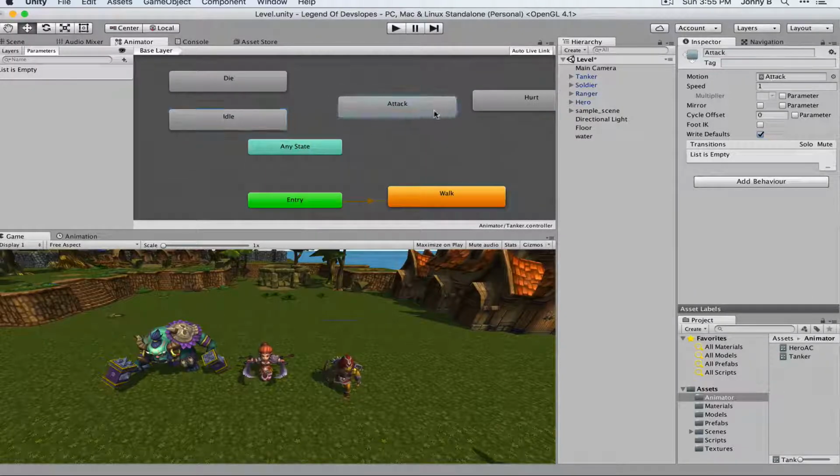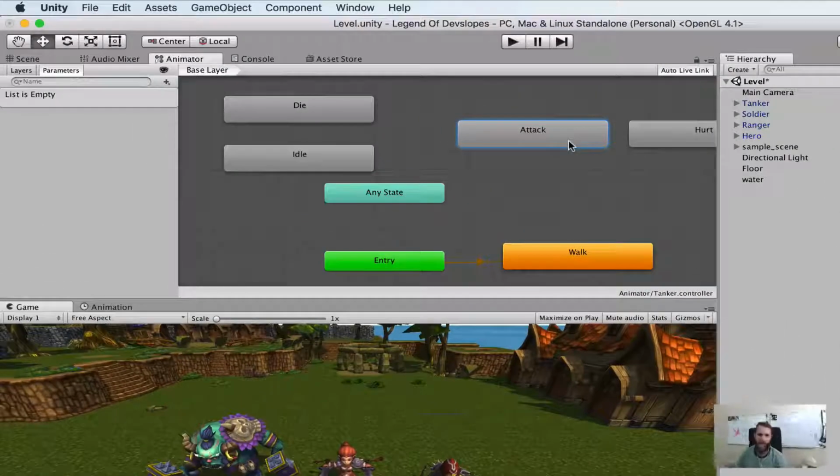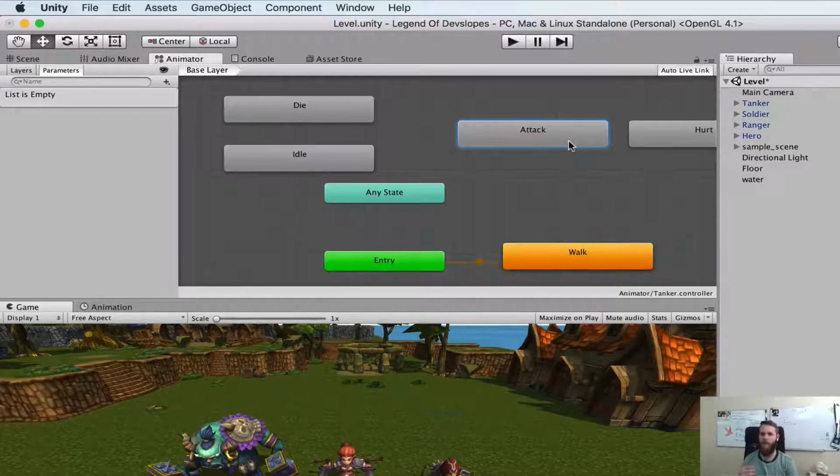Okay, so how we're going to do this is when the enemy attacks, we're just going to play the attack animation, and then we're going to transition straight back into walk, okay? So I'm going to right click on attack and say make transition and connect that to walk. And you remember in the last one, for the hero, we had specific conditions for our animations.